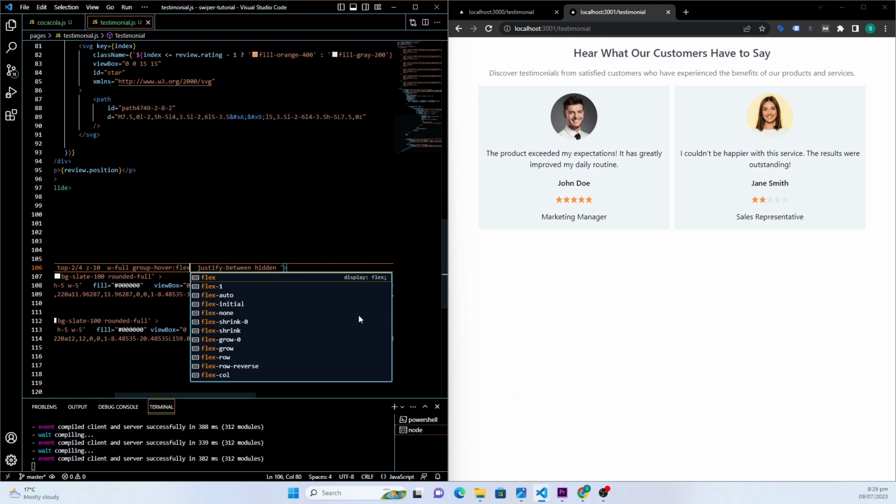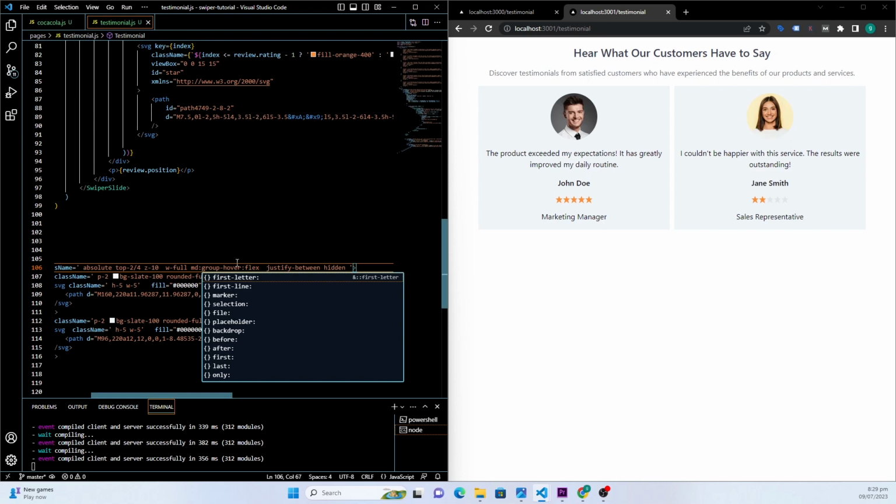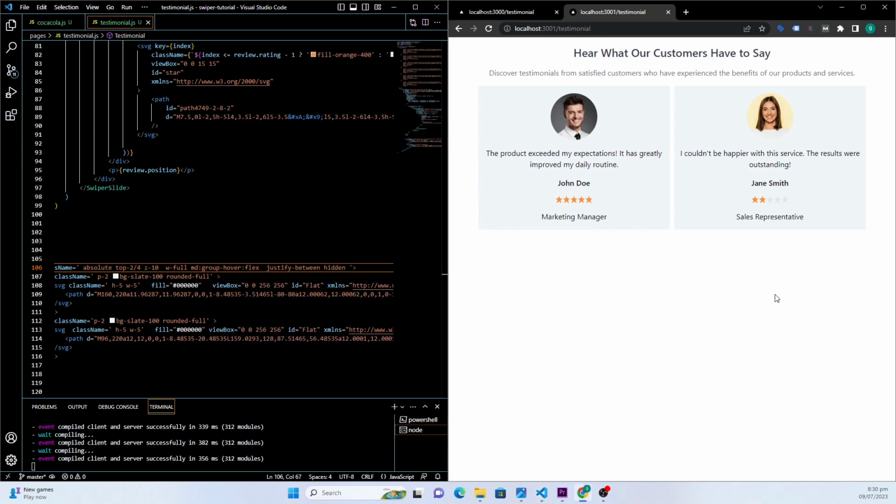But I want to make sure this only happens on medium device screens. So I'll give it a class of MD to make sure that this happens on screens that are above tablet sizes, and for mobile screens this will not appear. So let's just verify that.